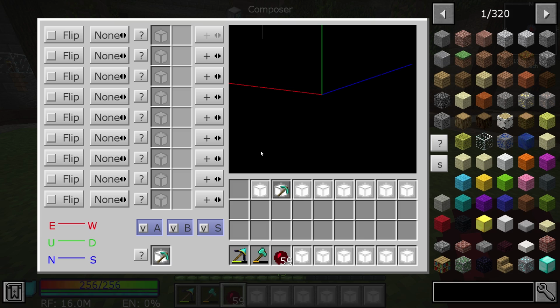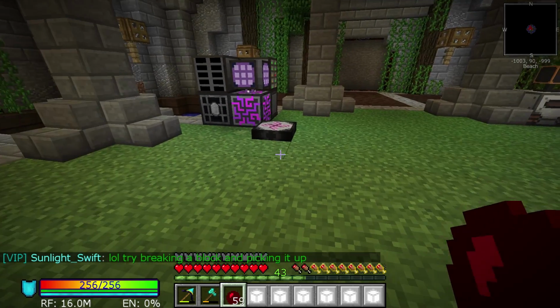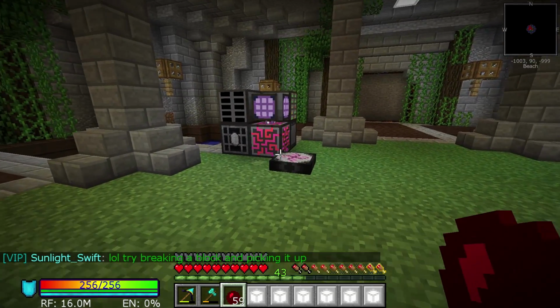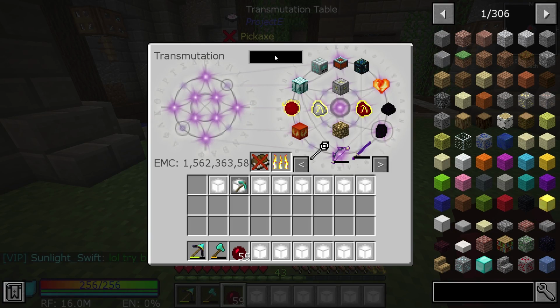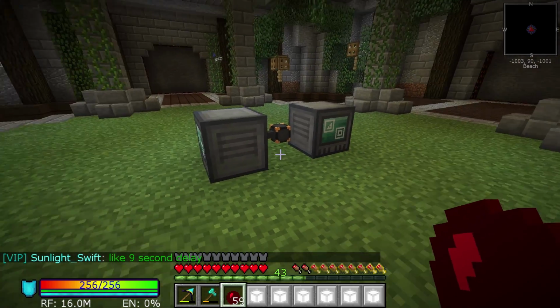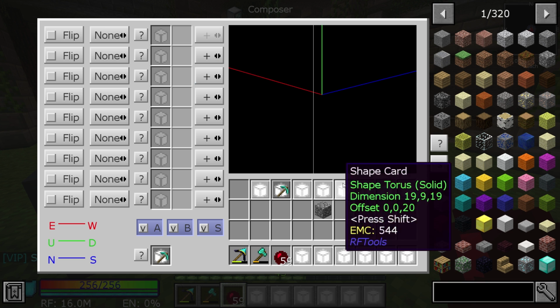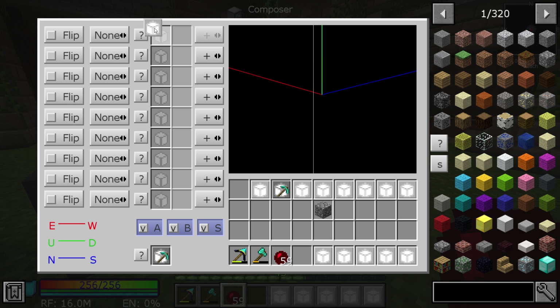All right, so first of all, we need to get our first shape built in here, and it's pretty easy to see once you put it in here. I'm going to grab a piece of cobblestone or stone. Doesn't really matter. We'll use cobblestone because it's just going to use a color, and we're going to use this to kind of see things. So let's go ahead and take our first card. By default, these are set to a 5x5x5 box.